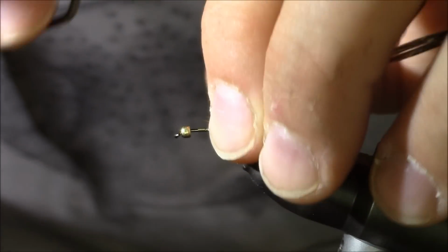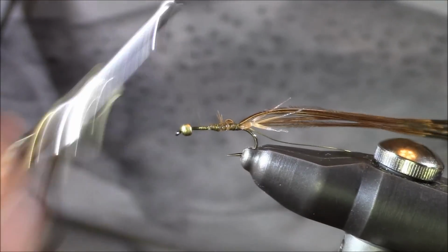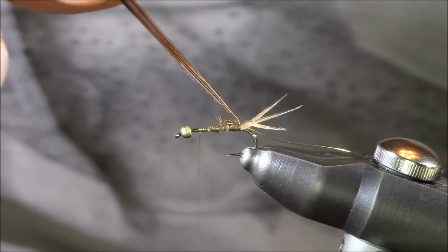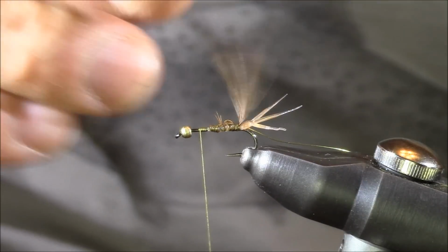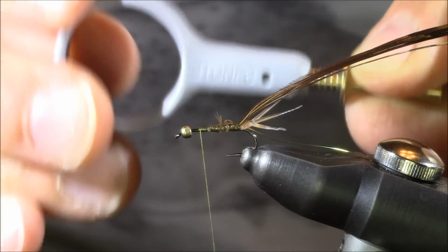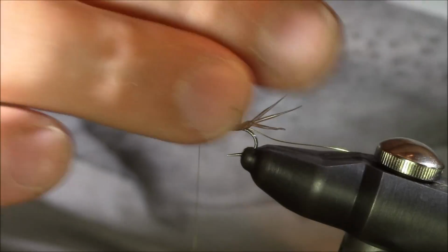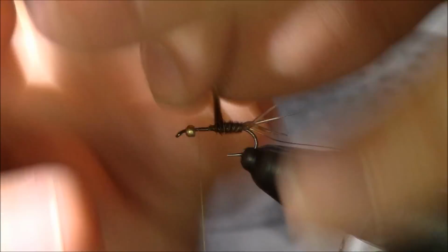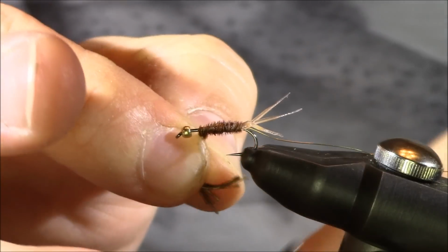Once I have those locked in, I'm just going to make sure I got everything out of the way and bring my thread up to the thorax. All right, next I'm just going to wrap these forward. If you don't feel comfortable wrapping them by hand, I would recommend just getting a set of hackle pliers or something like the Stonfo hackle plier. I have this out because I'll be using it for the soft hackle. But in this case, I really prefer to wrap these up by hand. They go really quick. And you don't have to bring them up the whole way because I want to have a relatively healthy thorax.